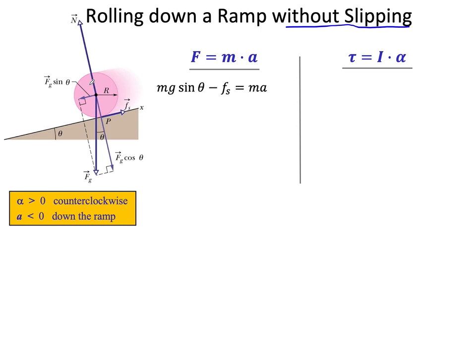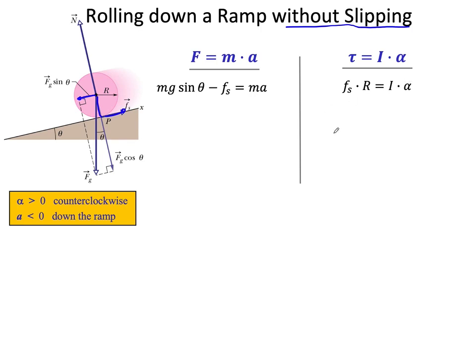In this case, let's look at F equals ma first. What's the net force on our object? Well, it's this component, the component of gravity acting down the ramp, minus the force of static friction. Please ignore the magnitude of these. This one has to be bigger than this if this thing's accelerating down the ramp. Equals ma, mass times acceleration. And over on this side, what's the torque? Well, the torque is going to be the radius of this thing times this force of static friction equals I times alpha.